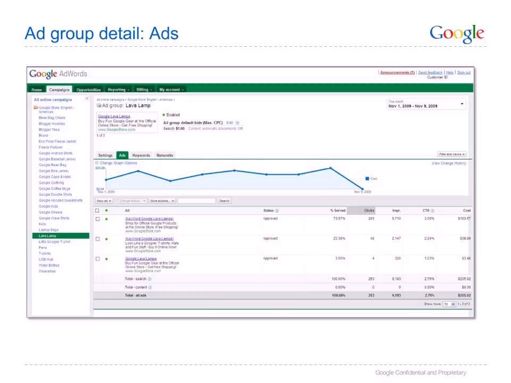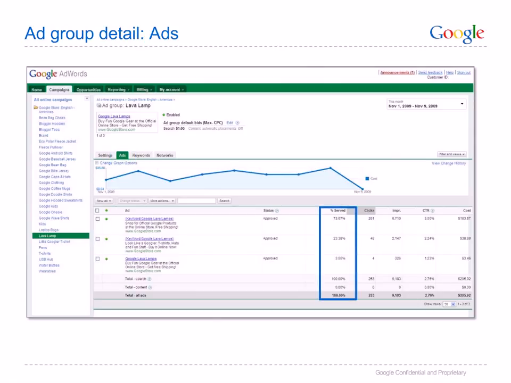You should then take a quick look at how your ads are performing on the Ads tab of the relevant ad group. You can have more than one ad in each ad group, and if you do this, the AdWords system will rotate your ads to learn what Google users like best. With AdWords default settings, the system will determine which ads perform the best and show them more often, so you can get an understanding of the performance by looking at the percentage served column here.